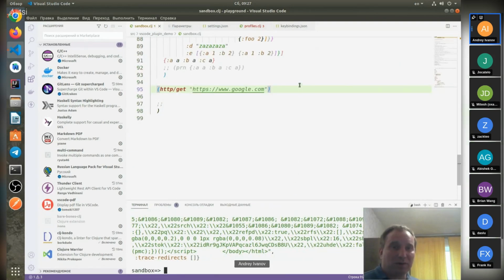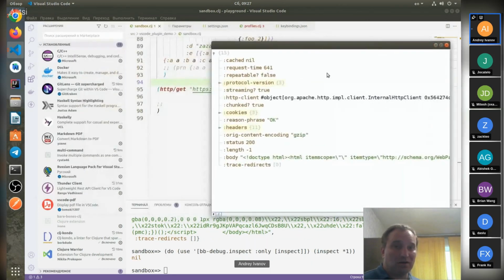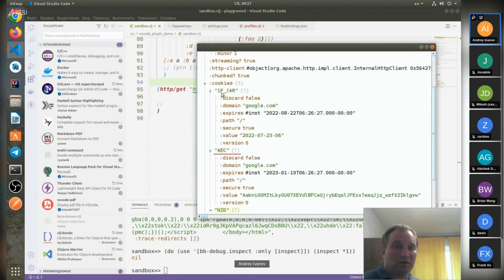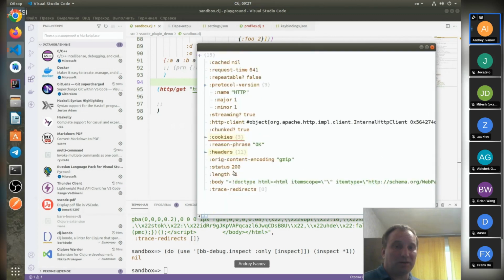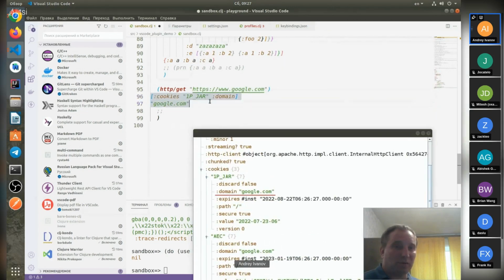But we may also inspect it. I have a hotkey, my data inspector starts, and you may analyze the entries of the value: protocol version, cookies. You may collapse any value, expand any value, headers, and it also has nice features, for example, I may copy any value and paste it into the code. And you have two rows. The first row is a path, and the second row is a value. So in my complex value, by the path cookies, domain, I have the string google.com.